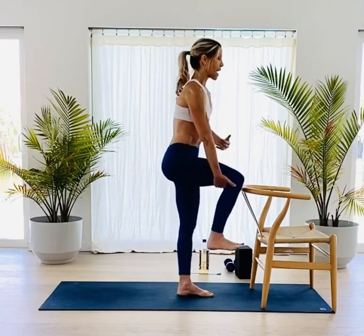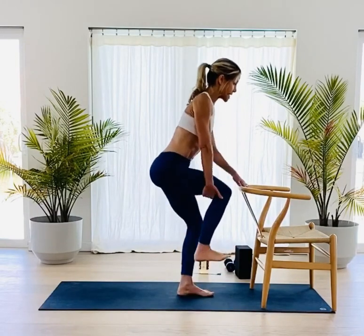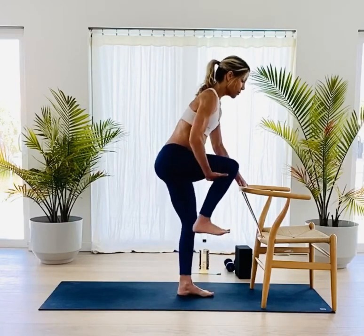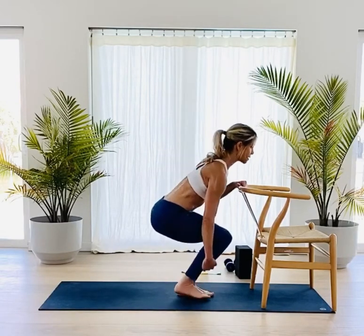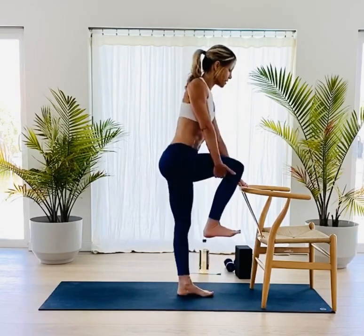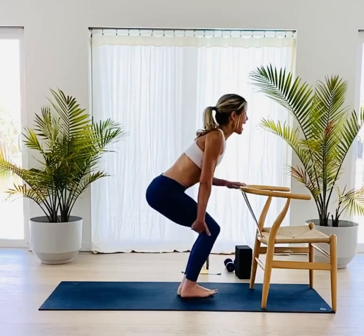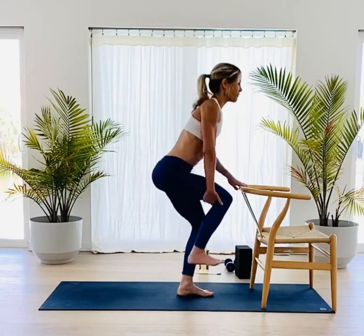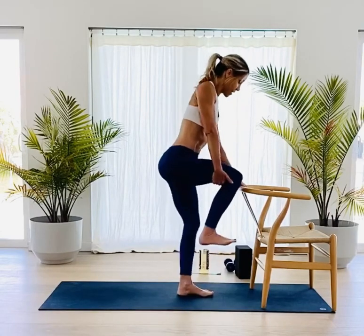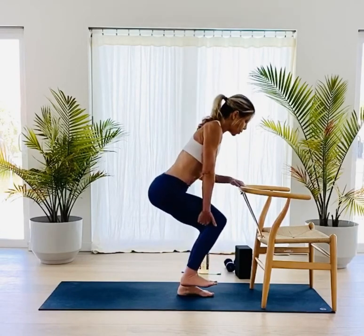So as you come back, again, a little tuck of that tailbone, and I'm going to bring the heel down. Now, if you're able to bring it up higher, you might grab onto the calf. So find your variation, 10, 9. I know I was talking, you got extra on that left. 8, 7, 6, 5, 4, keep that leg up. 3, 2, 1. Let's hold it here.